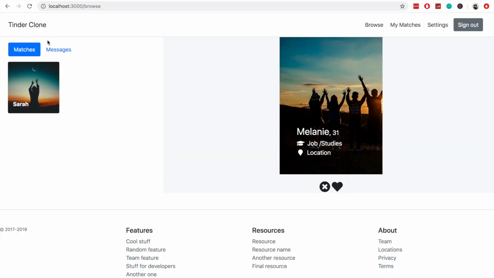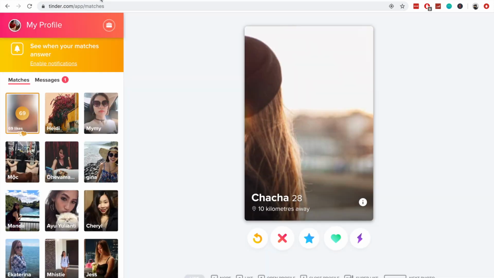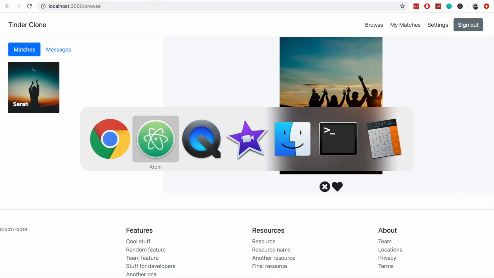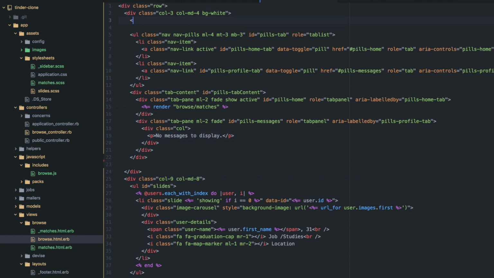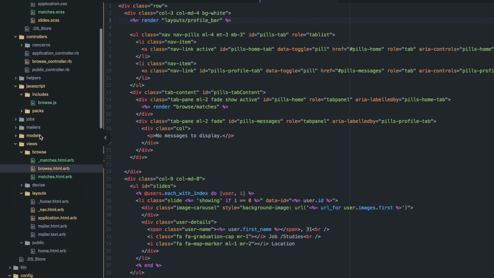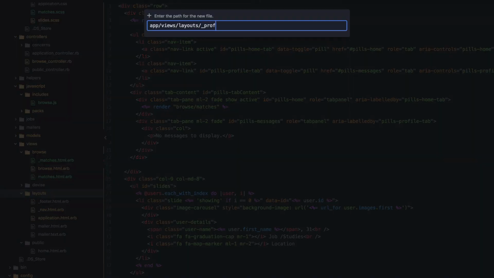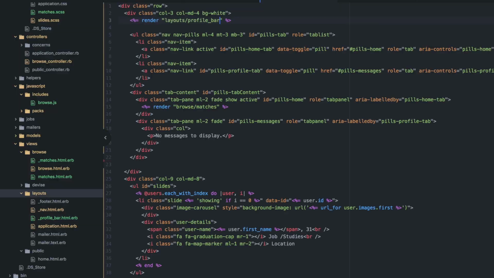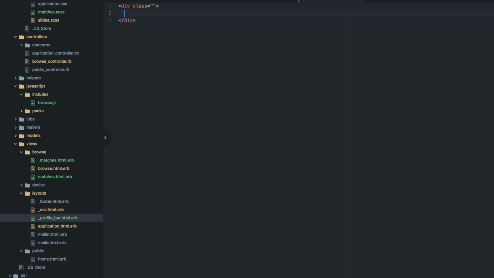I don't want to spend too much time messing around with this, but just try to get it looking decent first. So I want to add this top bar to the left column. So ideally we will remove the very top navigation bar at the top of the page, and then we will have this small bar like they have on Tinder with a profile icon and probably a log out button there too. So let's set that up now.